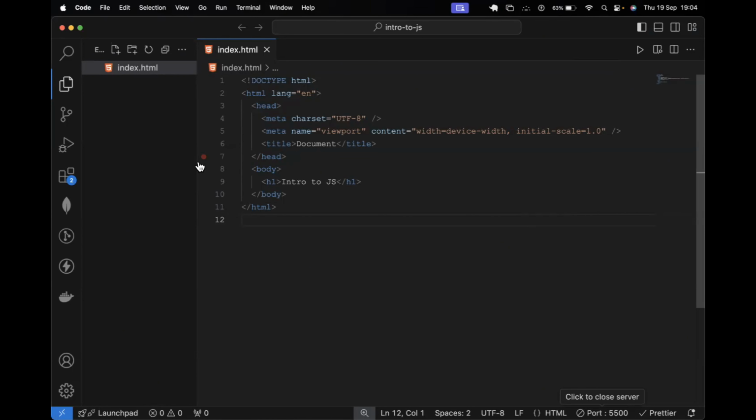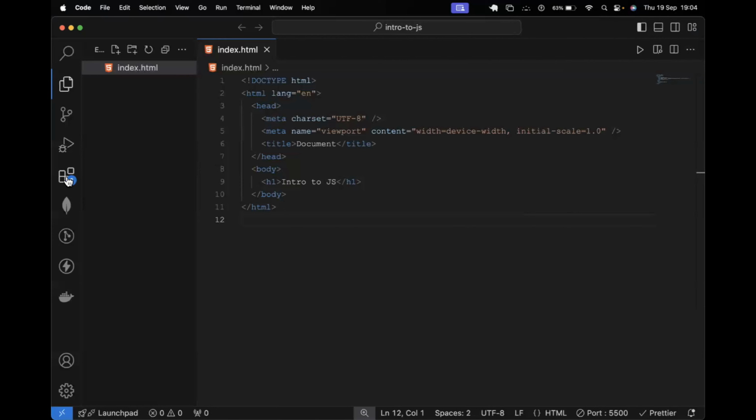Clicking on a button, swiping, filling a form and submitting it. That is what JavaScript will be helping us. And we normally submit our forms to our servers or our backend.